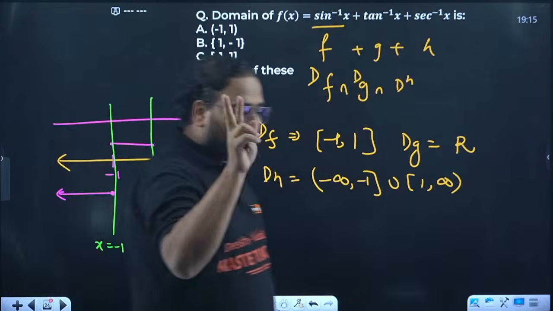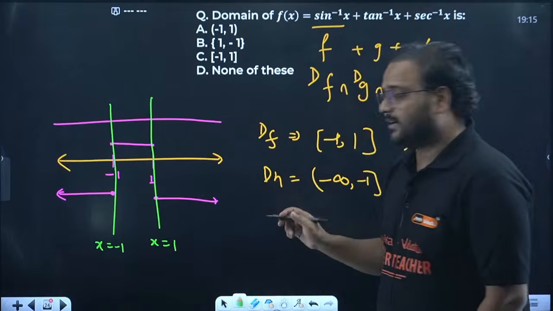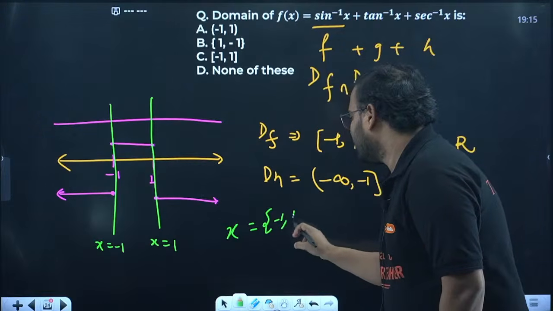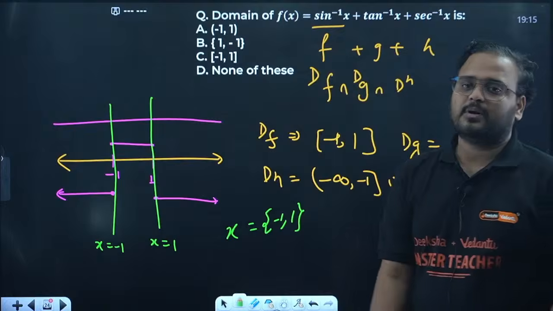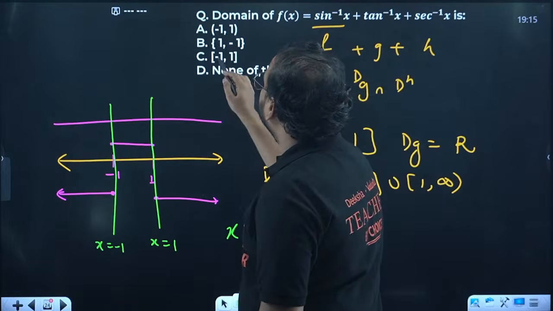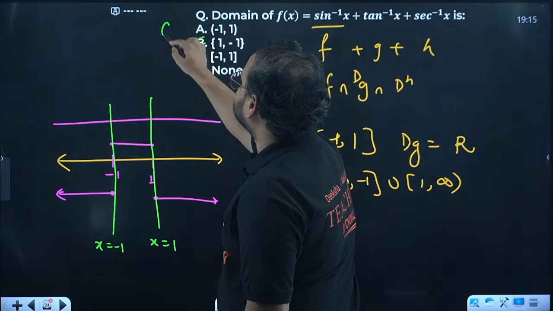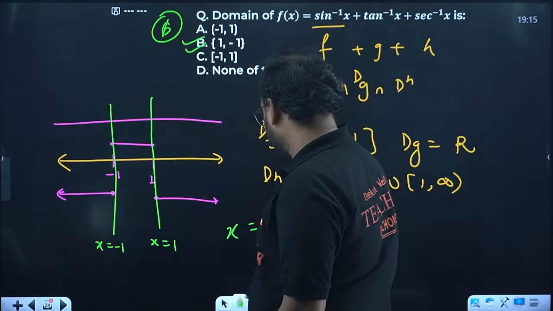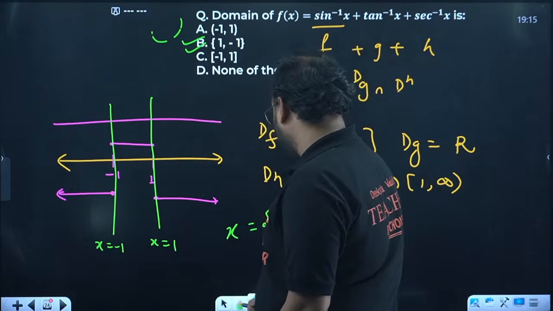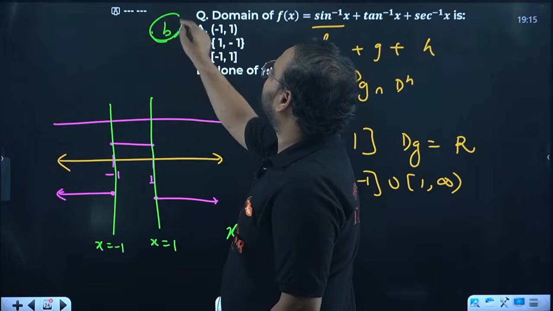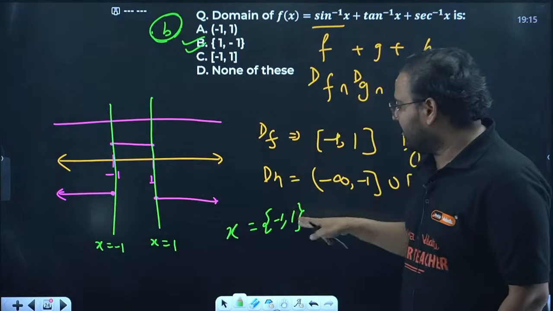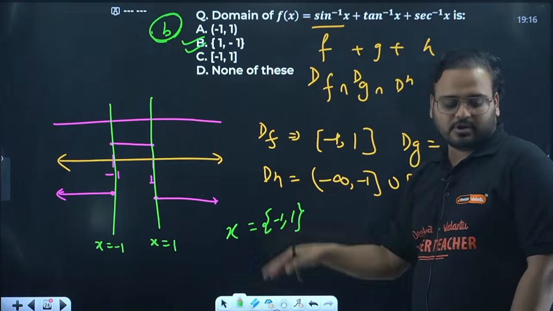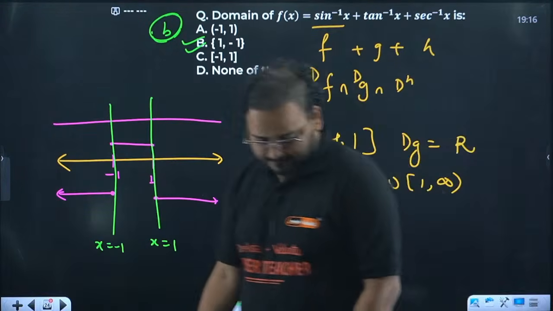When we have only two values like this, how do you write it? You write it like this: x equals to {-1, 1}. That's your option B. I think you did not see, that's why you answered it wrong, because we want elemental values, and elemental values come from the middle brackets, not the square brackets or smaller brackets. Yes, B is correct.